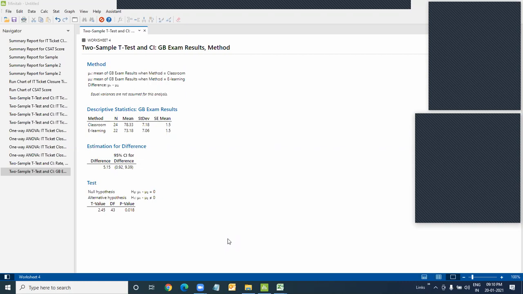But unfortunately, statistically, we have statistical evidence now which will reject this null, and now we can say with conviction, no, there is an impact, and the impact is not a small one, a significant difference in the classroom scores versus e-learning scores. So nothing gut feeling based, it's coming from data-driven studies. So that's how we do the two sample T.